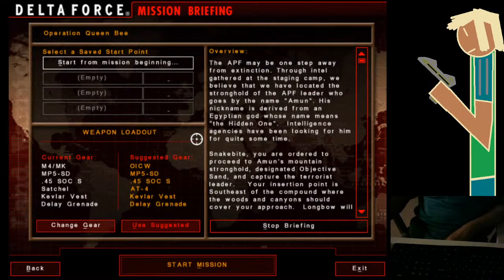The APF may be one step away from extinction. Through intel gathered at the staging camp, we believe that we have located the stronghold of the APF leader who goes by the name Amun. His nickname is derived from an Egyptian god whose name means the Hidden One. Intelligence agencies have been looking for him for quite some time. Snakebite, you are ordered to proceed to Amun's mountain stronghold designated Objective Sand and capture the terrorist leader.